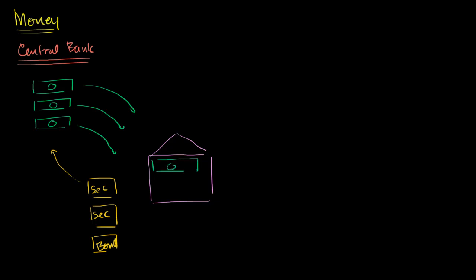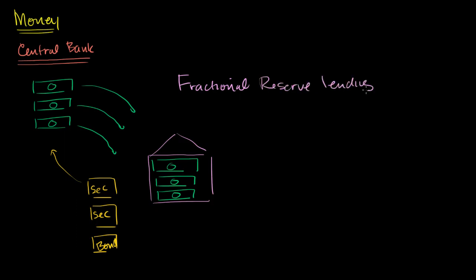It has these reserves now. Now, that's not the end of the story. This money can now be lent, and this is key because this is what's typical in most market economies where they have fractional reserve lending. Fractional reserve lending, which is a bit strange, because you are telling the person who just deposited this money right here that you can go at any time and you can take this money out. We've got this money for you. You can trust us. You don't have to be paranoid about what's going on with this money.